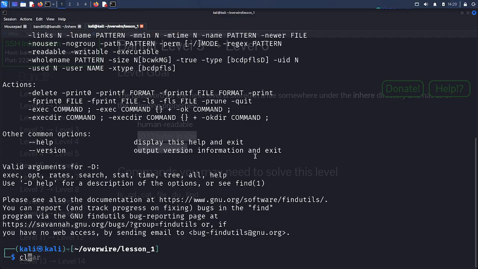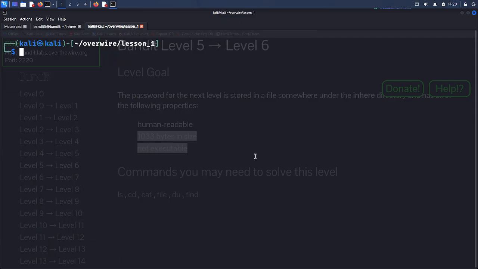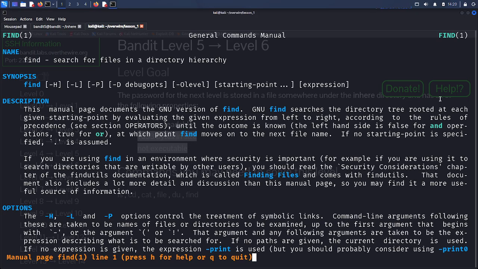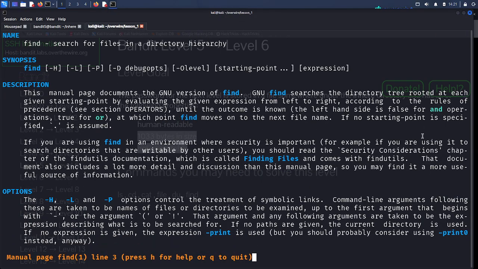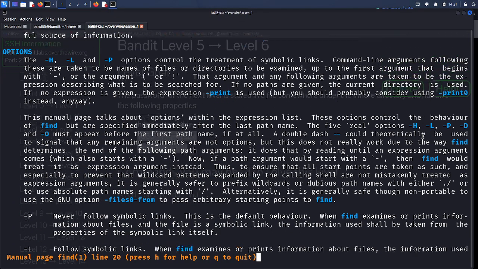If we don't see it here, then we can do the extensive list, which you can use man, which stands for manual, and we're going to do manual and the find command. And let's see if we can specify executable.